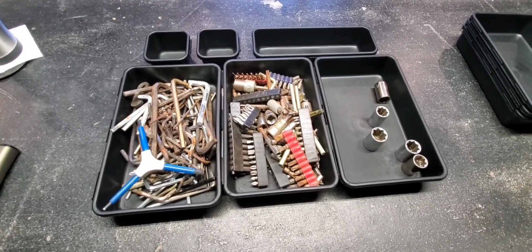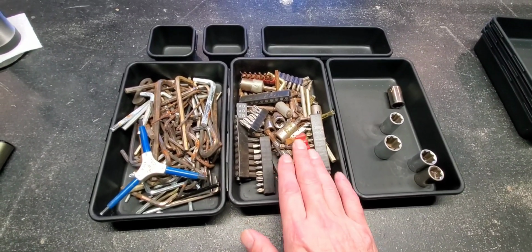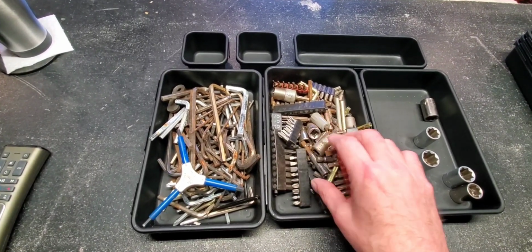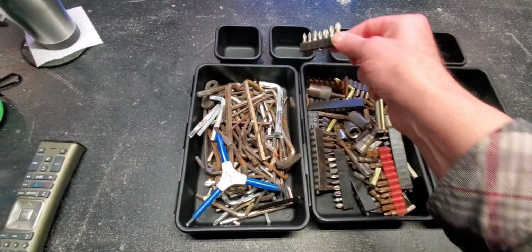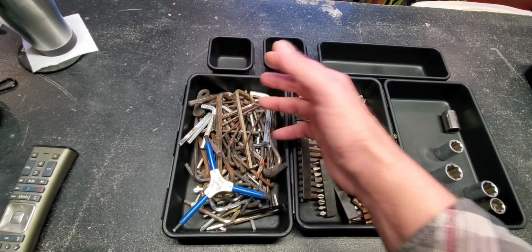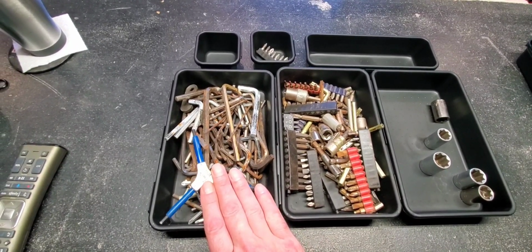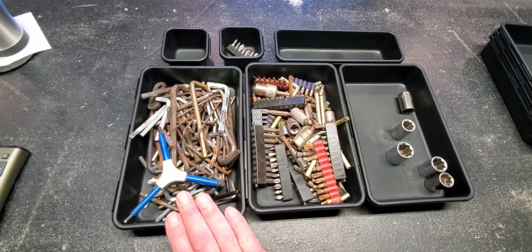I just wanted to kind of show you what I plan on using these trays for. As you can see, I have a ton of 5/16 bit drives here, if that's what they're called. I just call them 5/16 bits. Tons of Allen wrenches. But mainly for my bits here, I want to get these broken down. So in other words, I can take all my Phillips bits, for instance, and put them into a small container, and all my regular drive bits into another container, and my security bits and so on. So I can find this stuff easier when I'm looking for it. The Allen wrenches I may just leave all in this one big tray here, because breaking those down may be a little overkill, and I don't use Allen wrenches that often.